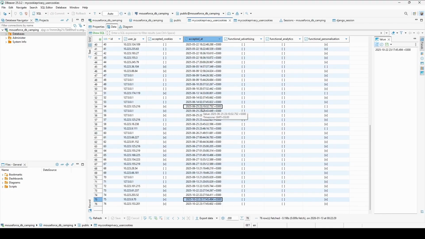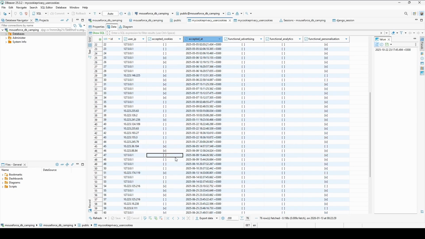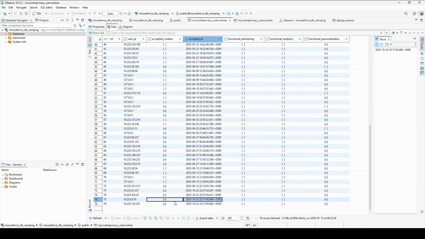So here for accept cookies, we see a V and we see an empty bracket. V means accept, empty means false, reject. It's very simple and clean and easy to verify.